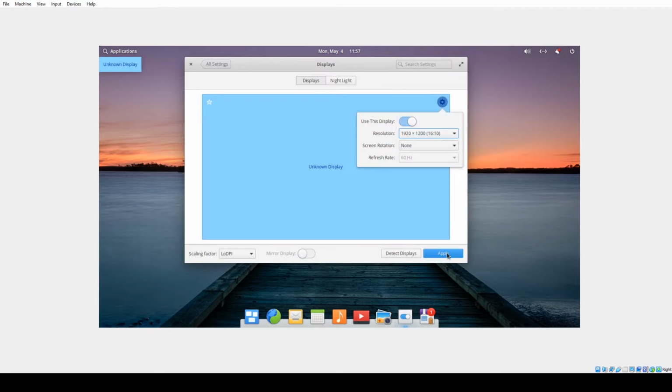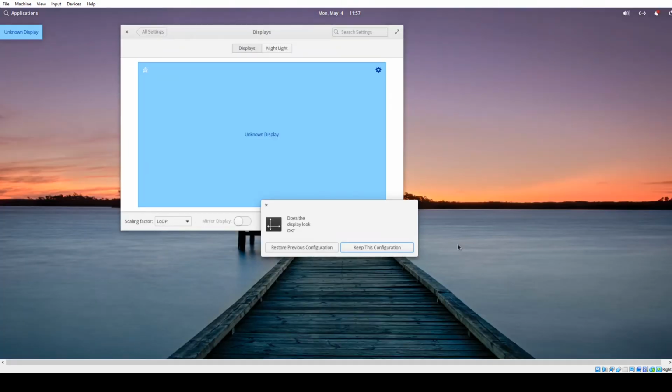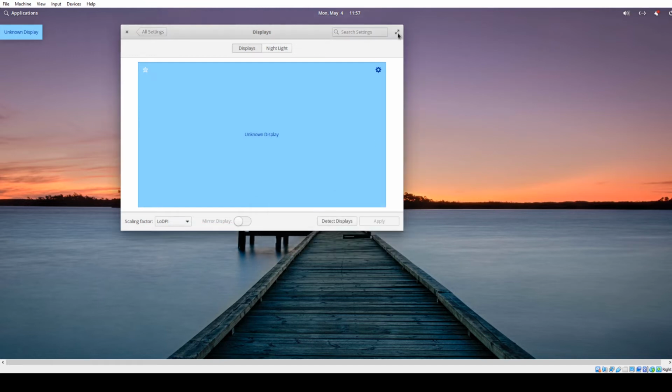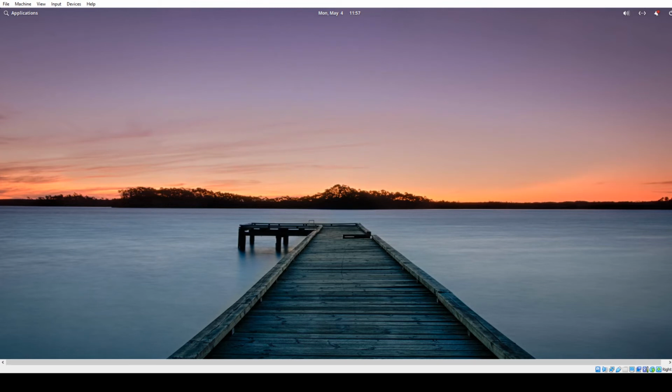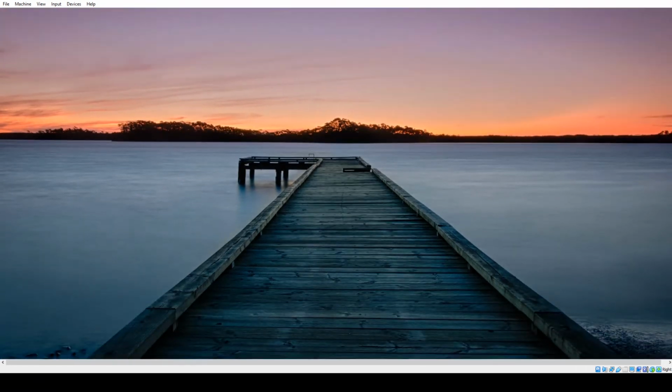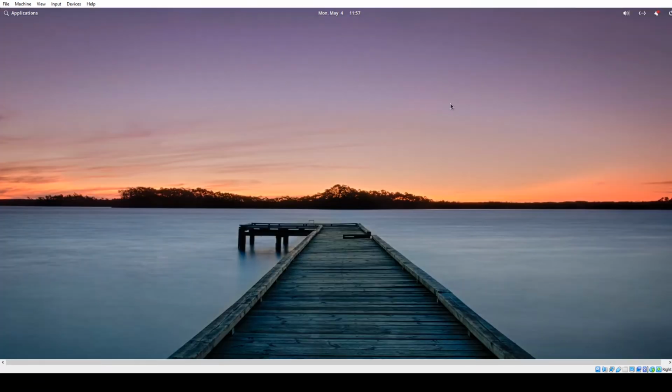Let's try that. Okay. It cuts off the dock at the bottom, but just to give you an idea, again, if you did a full install of this, run the updates, I think you'll be okay. But it does look nice, I will give it that.